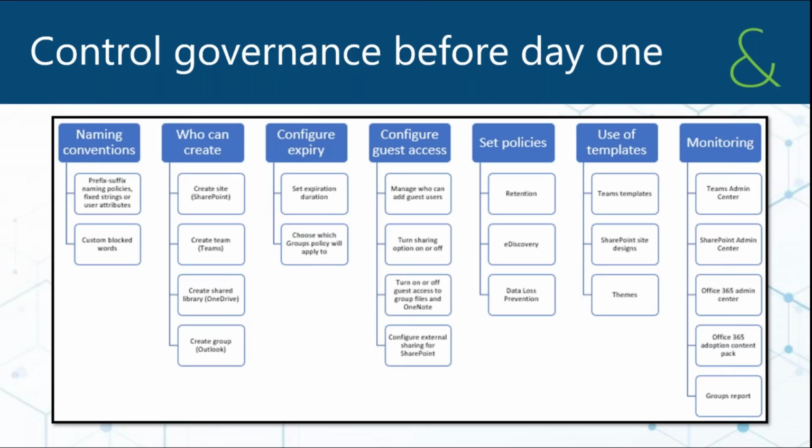The expiration, setting it up before you get started, so that sites are set up to expire automatically. Guest access, these are, I think, the 4 areas you really need to look at to make sure guest access is working properly. The policies we touched on, retention in legal hold, you can use the same policies you have in place for your Office 365 environment on Teams. So if something got deleted, you would have a policy there that would retain that information. We kind of talked about eDiscovery and data loss.